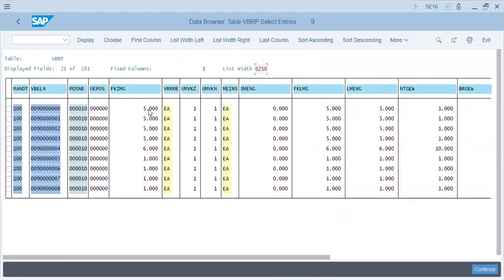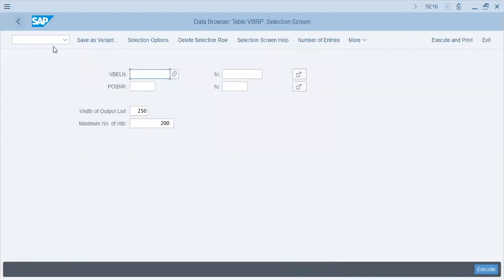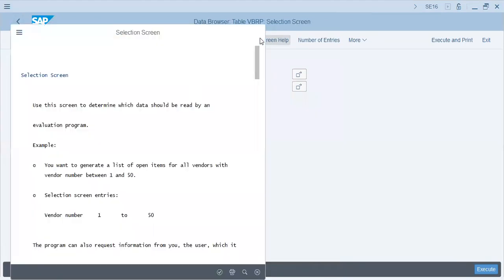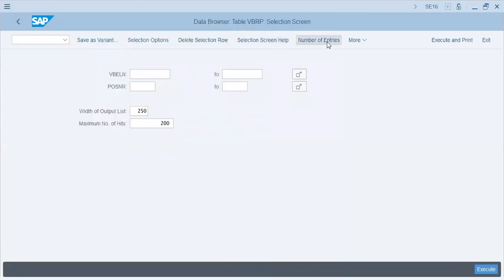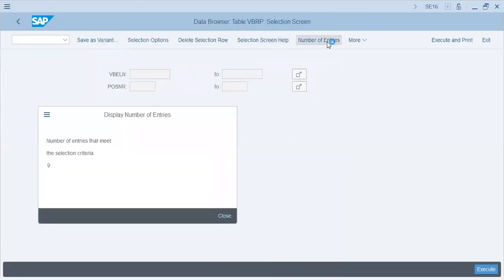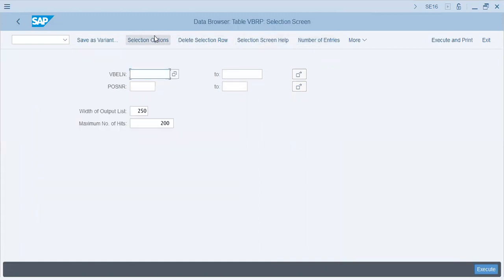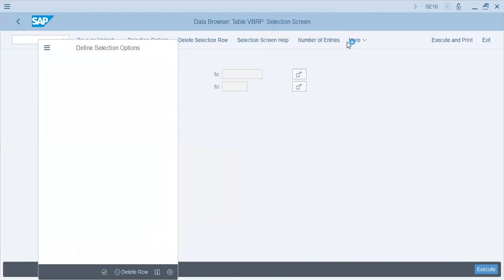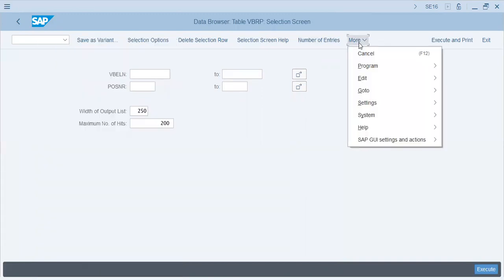Possible. Selection options. Fields for selection.